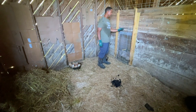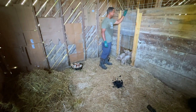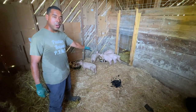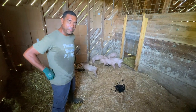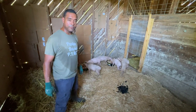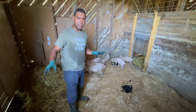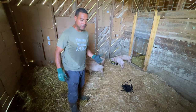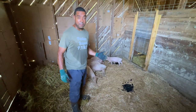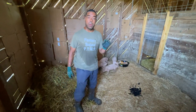They're lined up — they know what time it is. It's like coming back to your hotel room after the maid has already done their thing. You can still see bones on them, but they're getting better. We want to get them a little more healthy before we go ahead and castrate those males. They're out here digging this, they've got everything they need. All these claims about pigs being nasty animals or hard to maintain — that's not true. They're easier to manage than chickens, easier than dogs, than just about everything out there, if you just know what they like, don't like, and what they're prone to do.